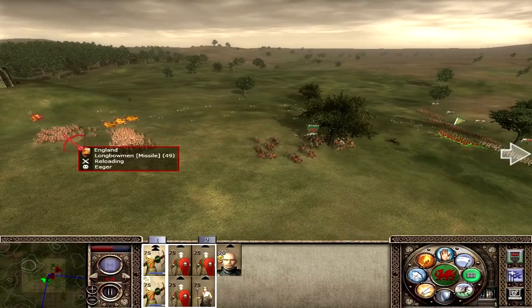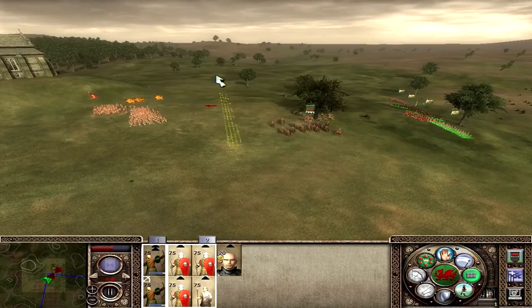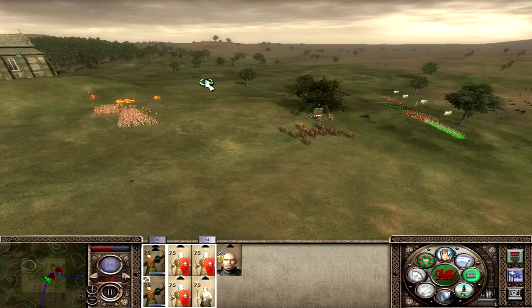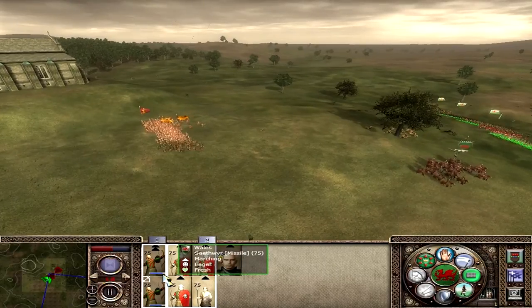Instead, we're going to continue to hit the longbowmen while my men continue to march up. So one unit's taken out cleanly without any losses. We haven't lost a single man yet. And look at that ammunition, lots and lots of it.